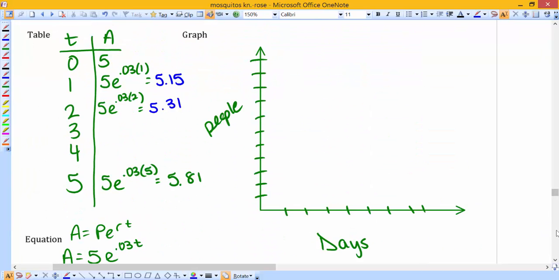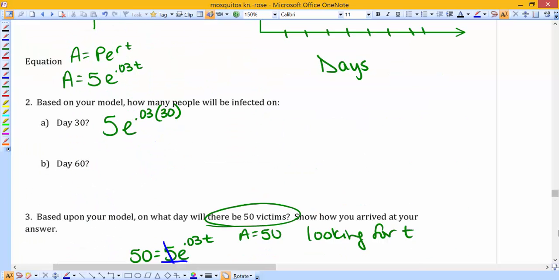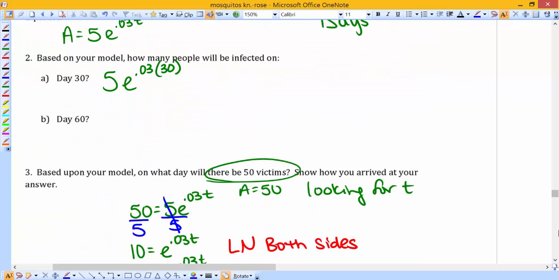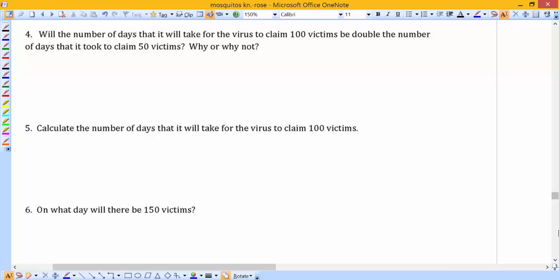You will have a problem like this on your test. Okay, be ready for this. I've already written your test for these 4 sections, so make sure you're ready for this. No quiz, just a test.